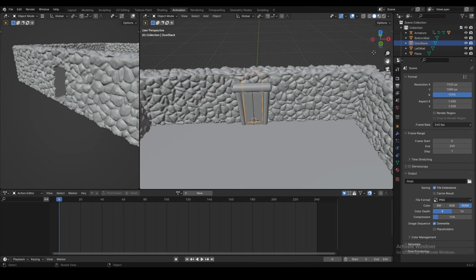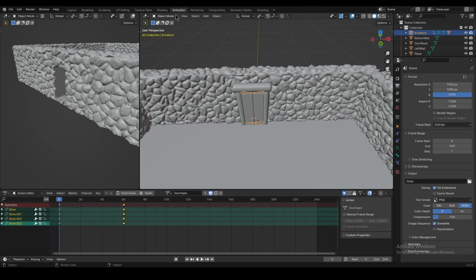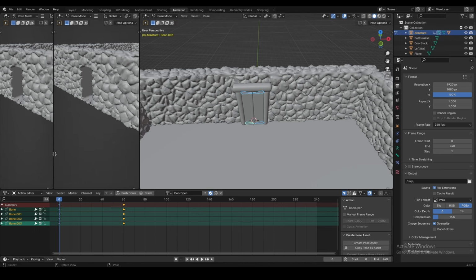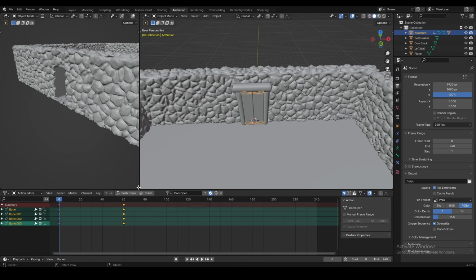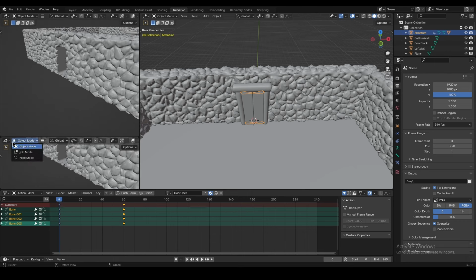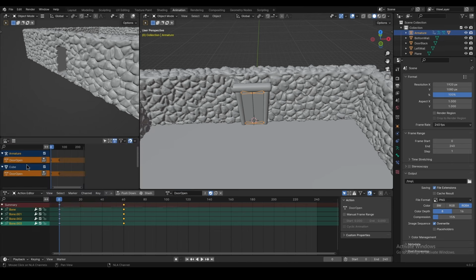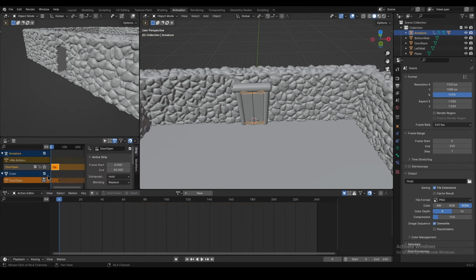So after you're done with the animation, all you have to do is save it. So inside of the pose mode, if you drag up another little, oh my God, I did that wrong. Close area. If you drag up a little thing from here, you can make this the NLA editor. And then all you have to do is click door open on this, and it will make an animation out of it. You don't have to do it for the cube one, so we can actually delete this cube one. And then inside of Unity, you can call this animation with a name, right? So that's how animations are made.